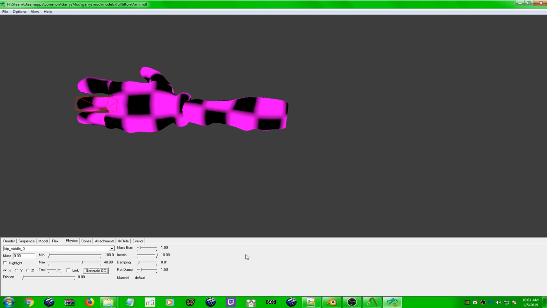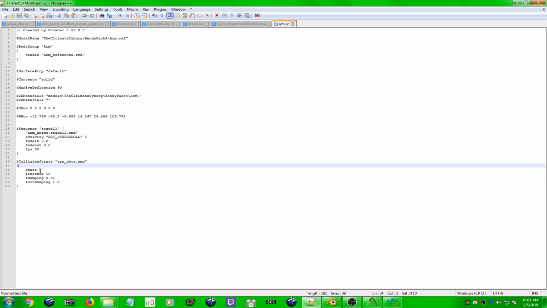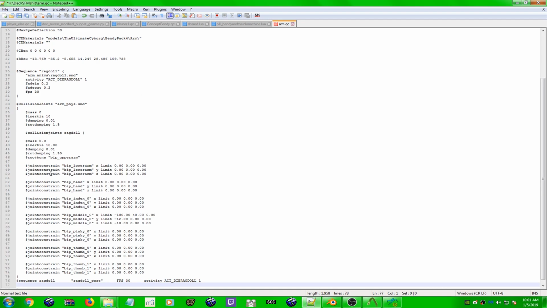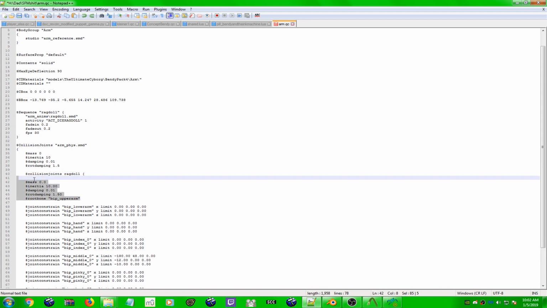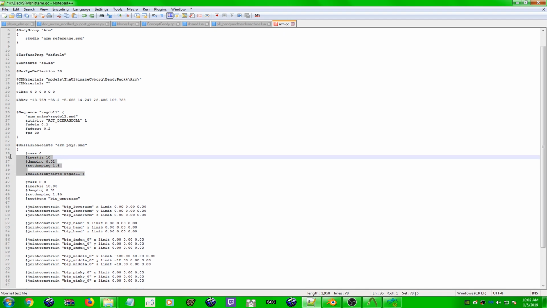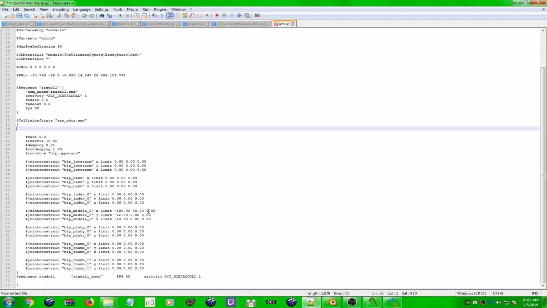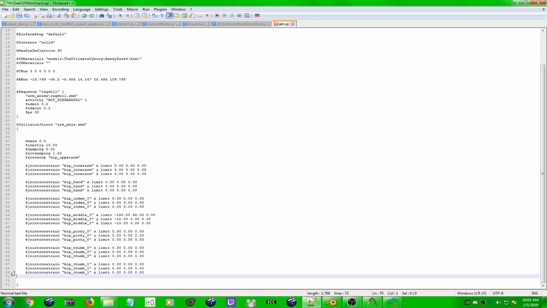It doesn't look like it does anything, but if you go back over here to your QC file and hit Control V, you get, well, I guess you didn't even need to do all this. Okay, well, it put this in here, which is wrong. So you can get rid of everything up there. Oops, I went a little too crazy. You may have changed some stuff, so you may want to keep that. So just get rid of your original stuff. And make sure you get rid of this as well. Okay, so then you have your collision joints that you set up if you've done it all right, which I haven't. And then you're going to recompile it and see how that works.